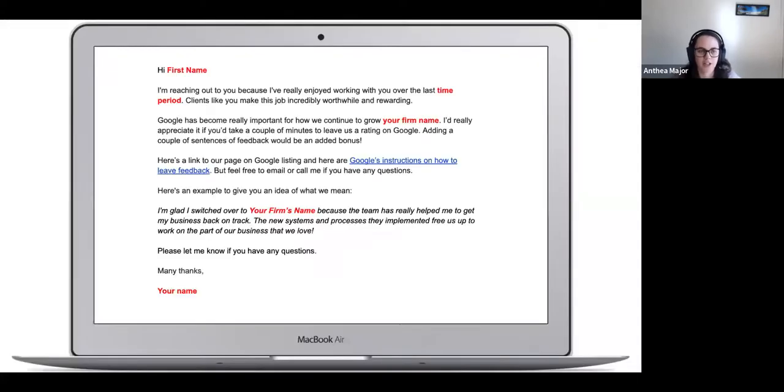But I'll just quickly show you one of the templates we've got on screen. So this is the Google one. Like I said, there are actually two included in this campaign that we're giving away, asking for Google reviews and asking for a Facebook review as well. And I mentioned briefly that you should make it easy. By that, I mean step them through the instructions. So we've got a link to Google's instructions on how to leave feedback. You can even leave an example of what you're after if you want to do that. I'd prefer you just see what they come up with first, but you get both of those options in these as well.